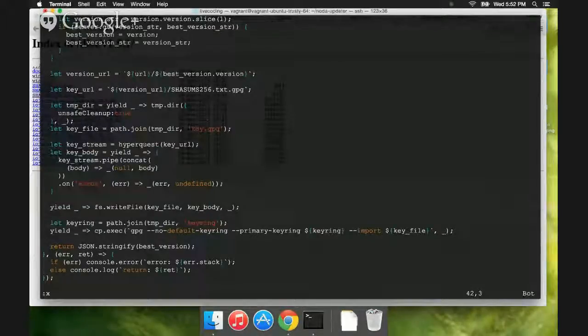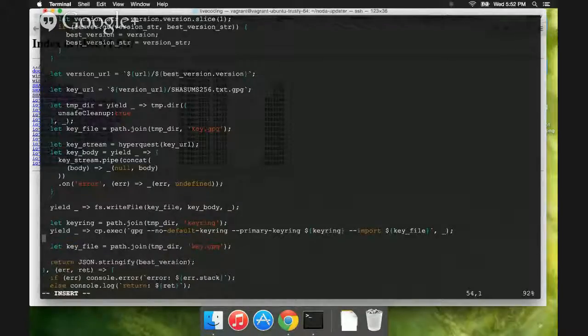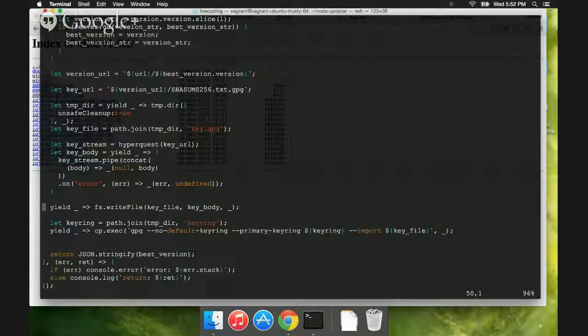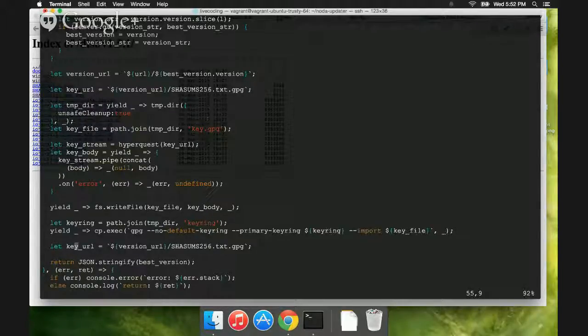So there is key.pgp, but there's also a sister file that has all the signatures, which we're gonna call sig. We don't actually need to save that one to disk. We can just pipe that through GPG.